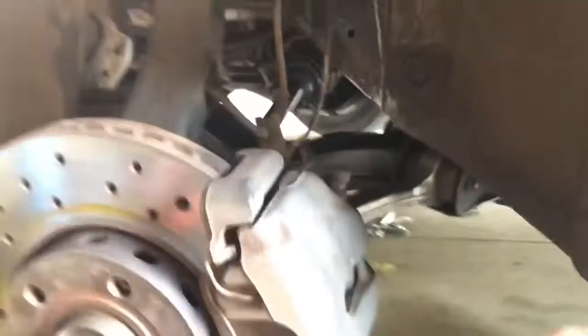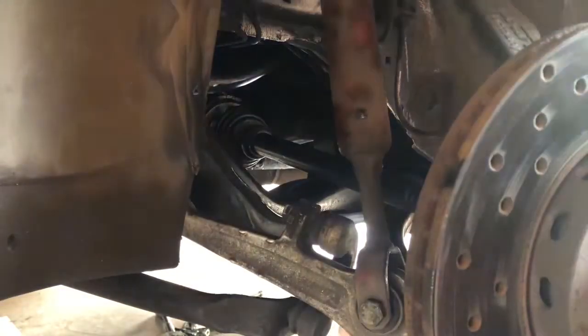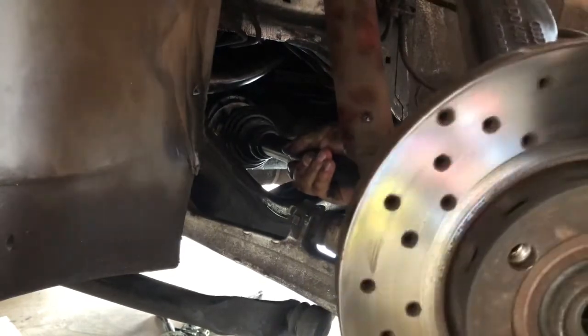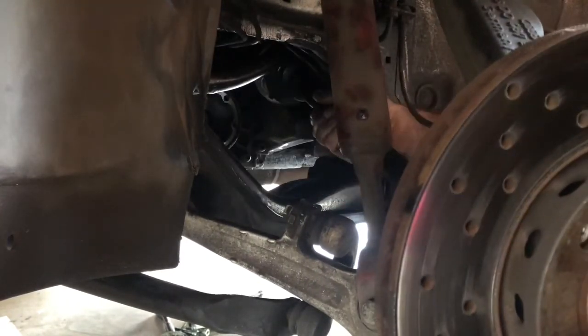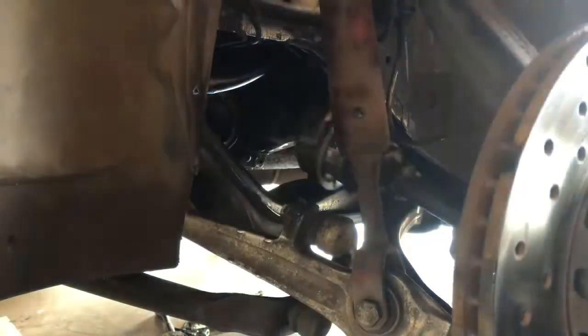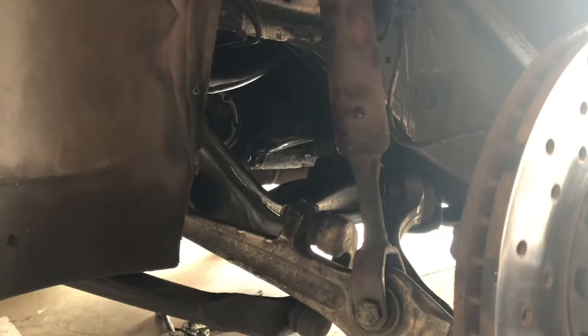Right, just like that. And then now you can move this out of the way like that and pull the axle out. Like that. There you go. Now we have the axle out.